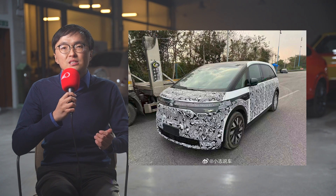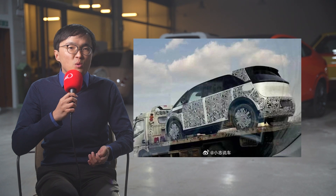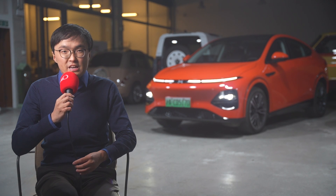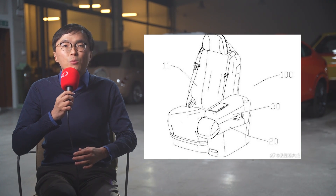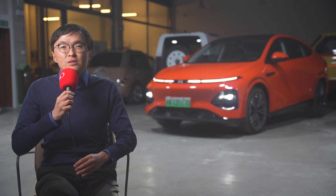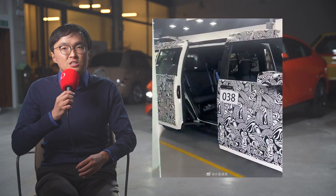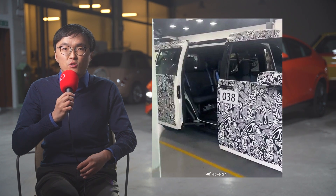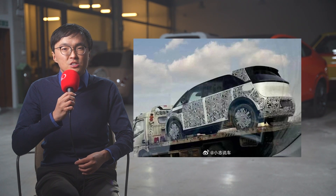This car is codenamed as the CM2E. It already looks very interesting — a relatively small MPV that looks this futuristic. But what if I tell you it's a 3-plus-3? Yes, both rows can sit 3 passengers. There's a patent filing from Zeekr on the front seat showing how the middle jumper seat folds up to become the central armrest. And the doors open like this on both sides — it doesn't have B-pillars. This has got to be one of the most interesting EVs in 2024. If it manages to be as promising as I think it is, Volkswagen ID Buzz — you are doomed.